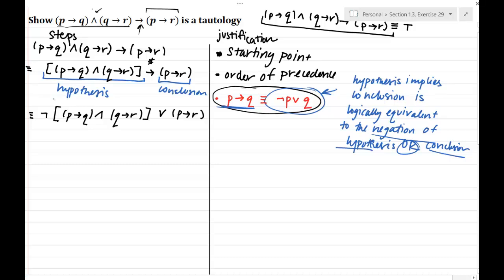Okay, so see how I have negation of my hypothesis or conclusion. Okay, so negation of hypothesis or conclusion. All right, now we're getting somewhere. Look, I only have 1, 2, 3 implications now, so it seems like we are on the right path here. All right, now I still have implications going on. I don't like those. But the other thing I notice is that I've got this negation that's just asking to be distributed so I can get everything on the same level.